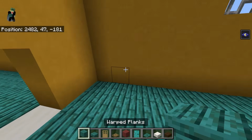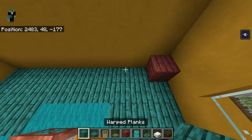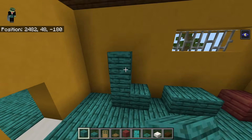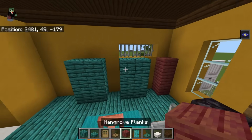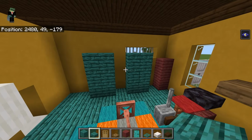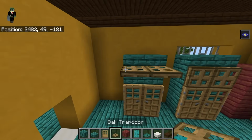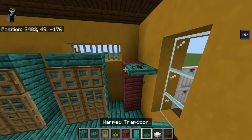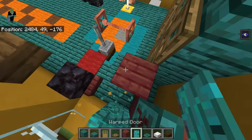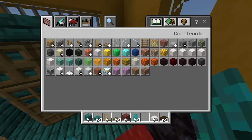Going, we'll say right to left along the back wall here, the front wall technically, but shush. You want to place a mangrove plank, gap of 1, 2 warped planks, gap of 1, 2 warped planks. Each plank you will extend up by 2, and then also place warped slabs on the warped planks. Off of the warped, you'll place sets of oak doors facing towards each other, and then oak trapdoors open off the top planks. For the mangrove, you do have the warped door or warped trapdoor at the top. The warped door will actually face into the wall, which might be annoying. Yup, it's going to be one of those. Okay, stop. There we go. And it should give you this after much struggle.